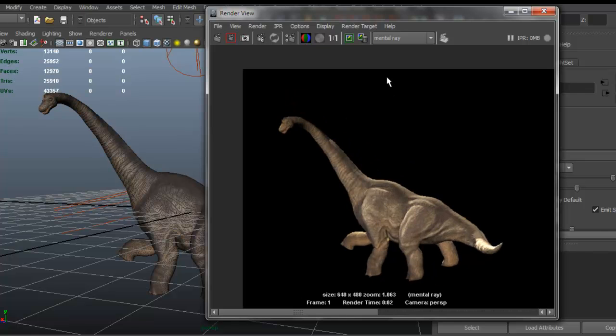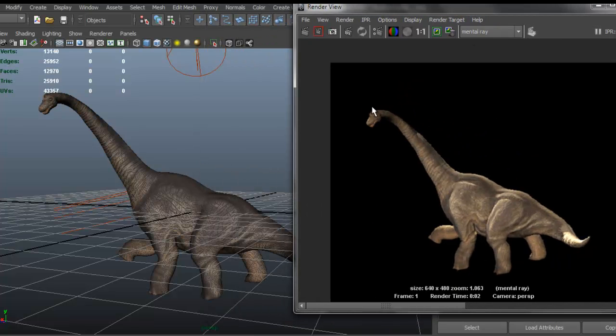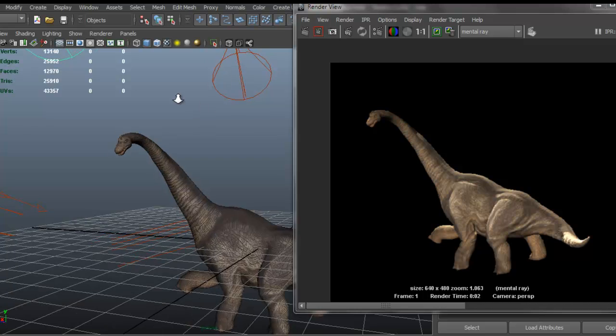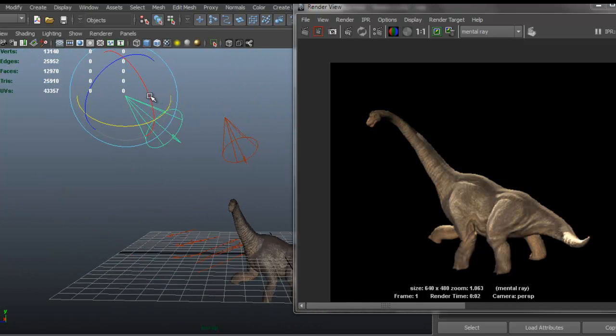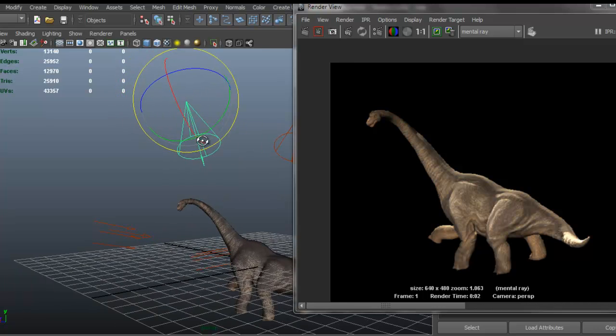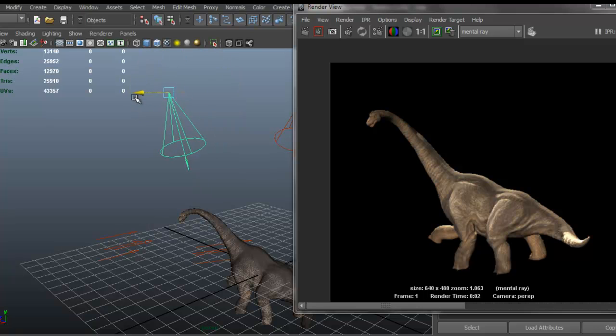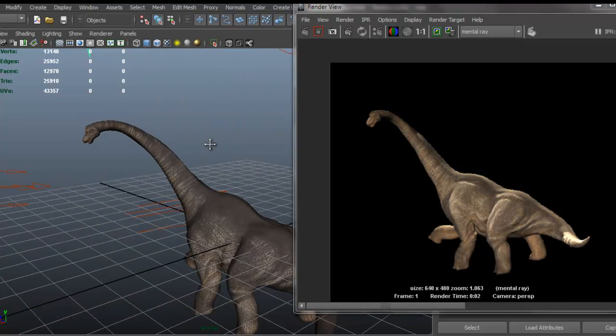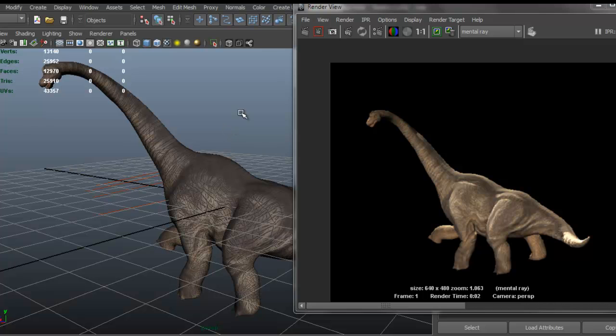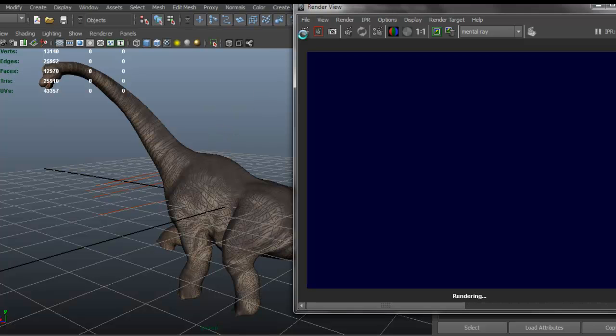Still think that I can get more rim light for the neck here. And I'm still not getting too much for the head, so maybe we can get it closer here. Test render.